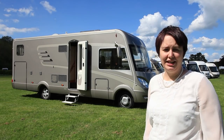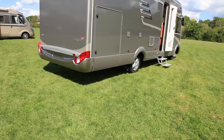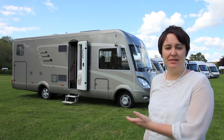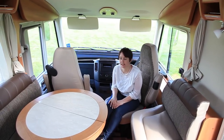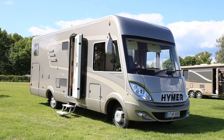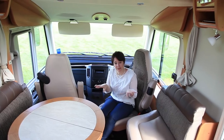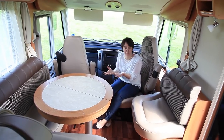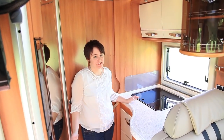This is the Hymer V680 Starline S. The Starline refers to the Mercedes engine and underpinnings — it's a twin rear-wheel chassis and rear-wheel drive, giving better on-road stability and a really good payload. It's a 3-litre automatic engine, which is mainly indicated by the S pack which includes various options but primarily the automatic gearbox. The Hymer cab is very stereotypical of an A-class with a big dashboard, a blind that goes up and down, and a big drop-down bed above. The upright nose shape is what makes that over-cab bed a really usable double size. Both cab seats swivel to the lounge area and raise electrically to the level of the other seats. There's a circular table that swivels and extends outwards at the touch of a button to make a good-sized dining table.